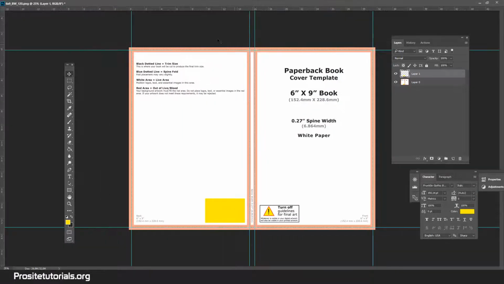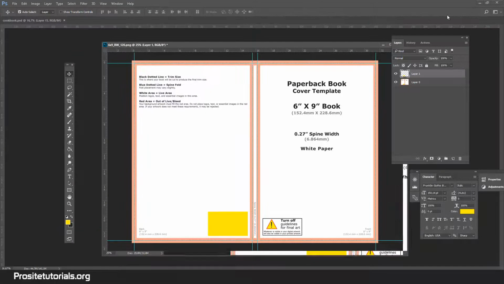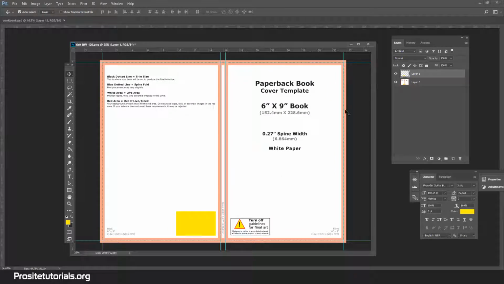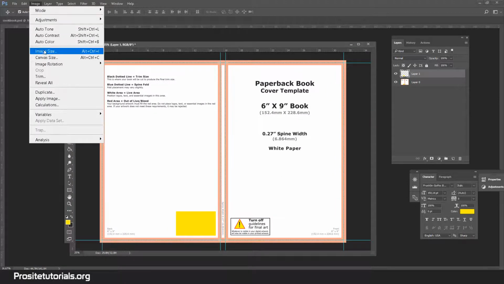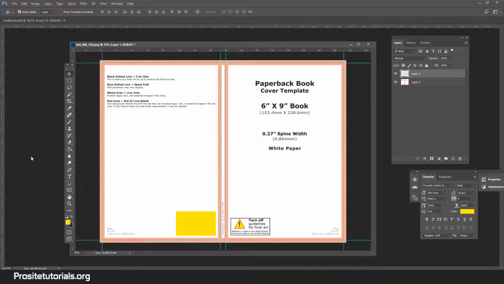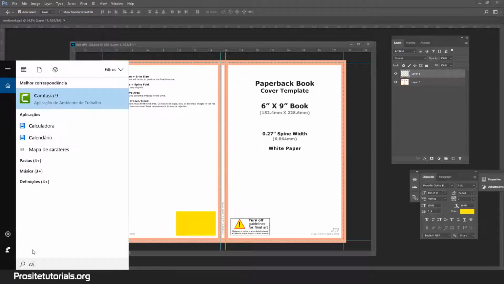Your Kindle cover is about half of this width, because this is the full width of the cover with the back of your cover, and this is where your Kindle cover will appear, over here, and this will be about half of the sizing that you saw over here. So half of this sizing is, I'm not certain at this point, so I'm going to grab a calculator for this.